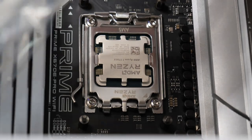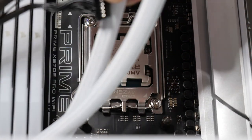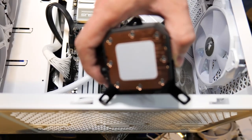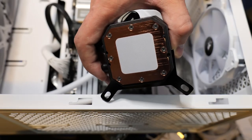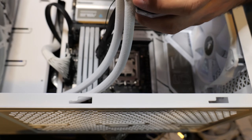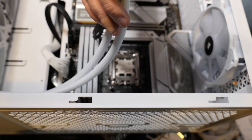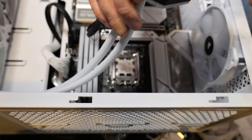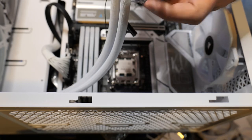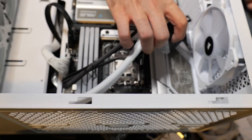All right, first thing I want to do is take the bag off of this liquid cooler that we have here, and just so you guys can see here, there is going to be a thermal paste here. I want to zoom out so you can see this a little bit better. That thermal paste, you can use that if you want, it's fine. There's nothing wrong with it. But I don't want to use that thermal paste, so I'm going to remove it. I'm going to put this back on here for the time being, just so it doesn't get anywhere. I'm going to set it down.